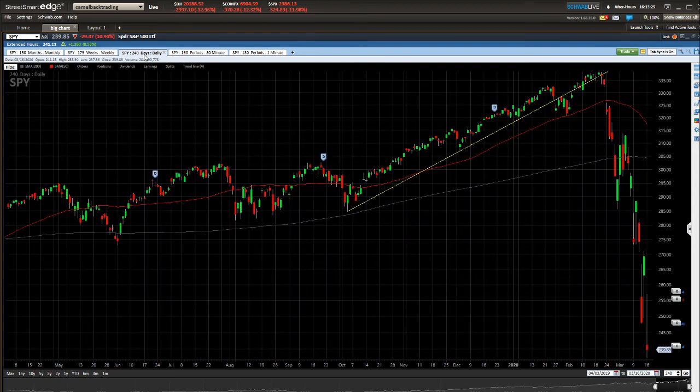And then on the daily, we came out of a 2-day balance on a gap to the downside. We filled the gap, got into the 2-day balance pretty nicely, only to absolutely give it all back and a lot more and close only $2, $2.50 off the lows. Volume, 282 million with the after hours. So again, we're going to do over 300 million shares. So this selling's not over.